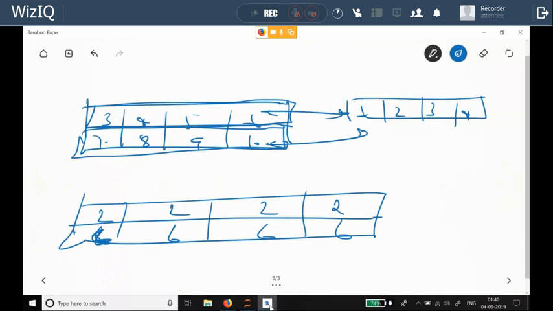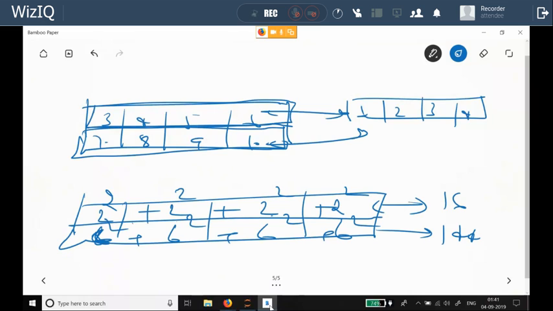Okay, and now what we are going to do is take the square of each element, and add them up. So 2 square plus 2 square plus 2 square plus 2 square, this will give me a separate number. That's 4 plus 4 plus 4 plus 4, 4 into 4 is 16, and 6 square is 36, 36 into 2 is 72, 72 into 2 is 144. So that's 144. Okay, but now we have to take the square root.